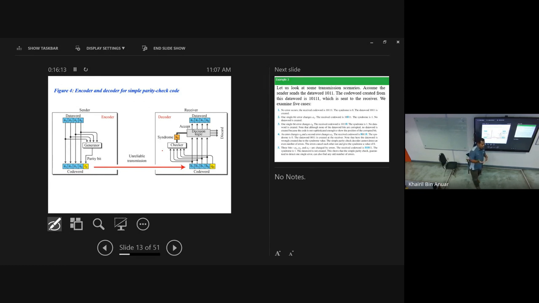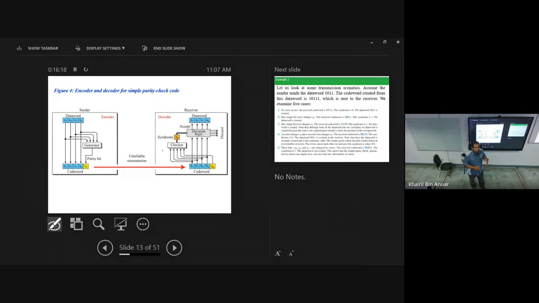So for you, later on when you do your research paper, sometimes you have to model your transmission media as reliable and sometimes unreliable. If you want to study more on the transmission line, basically what you have to do is find a model for the unreliable transmission. But if you just want to study the higher level of your network, then you can use the model of reliable transmission media. So that can be selected.